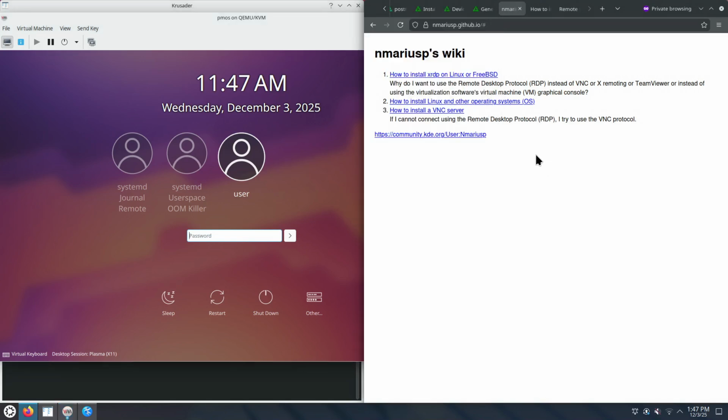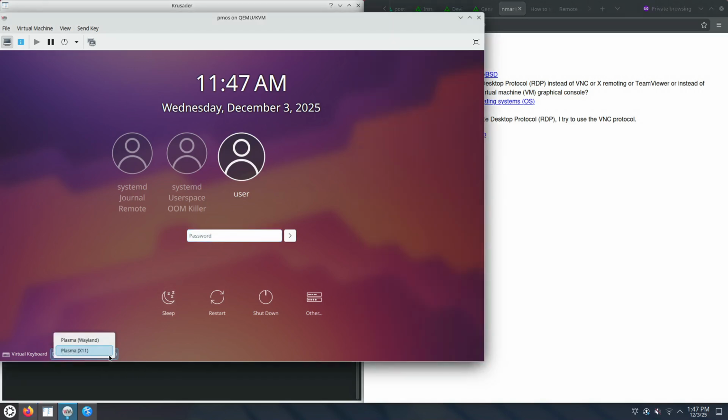And I also want to be able to copy and paste text between the host computer and the virtual machine. I already have instructions for a similar operating system, Alpine Linux. postmarketOS is built on top of Alpine Linux. So fortunately for us, we already have the Plasma X11 session pre-installed out of the box and also available.